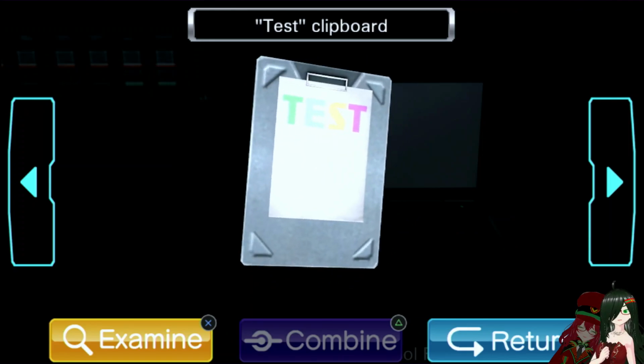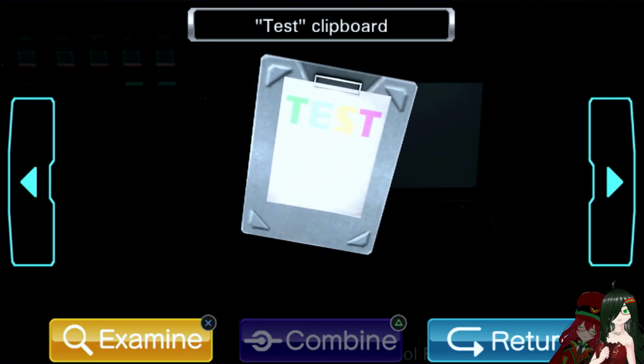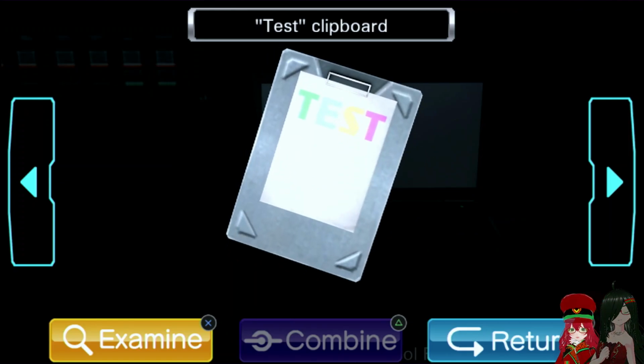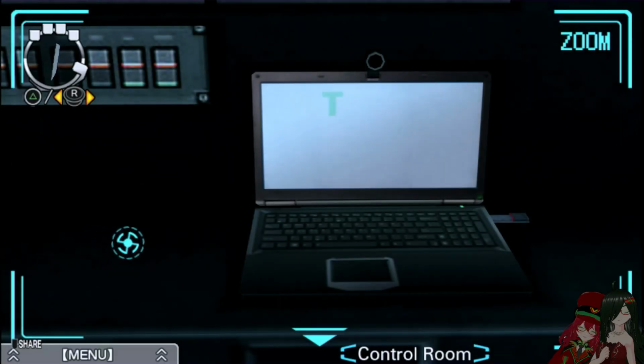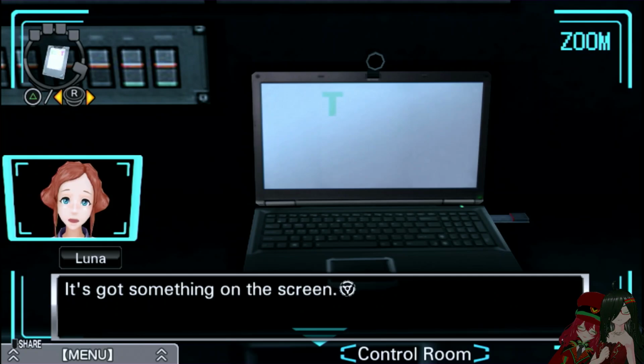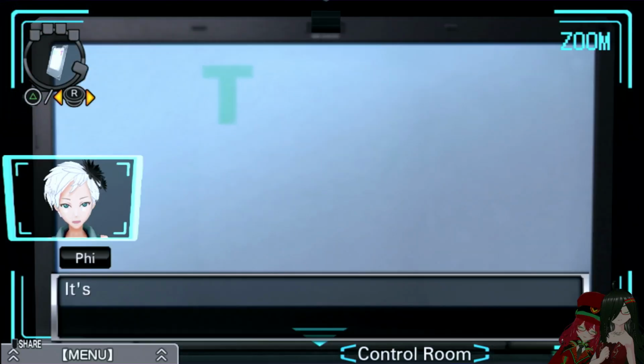The test clipboard. I can barely see that E, if there is one. It's a really light cyan. There's a T here. Laptop. It's got something on the screen. It's the letter T.